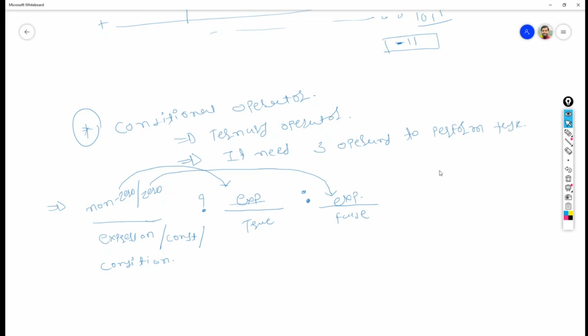Similar to the concept of if else, if you know it; don't worry if you don't know. In the case of if, I have a condition here. If this condition becomes true, it will go inside and do that work. If this condition becomes false, it will go to the else part and do that task. Similarly here, if this condition becomes true, it will go here and do whatever task is written. If the condition becomes false, it will go here and do this task. So write down this syntax in your book. Forget about this if else part as of now.